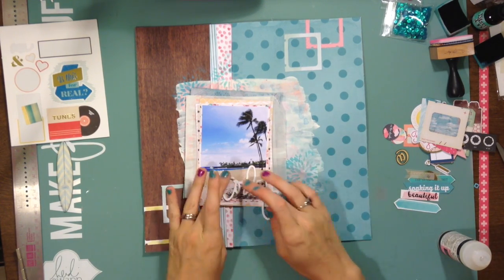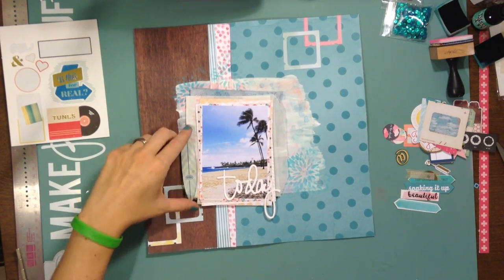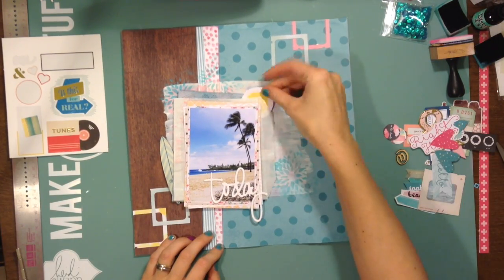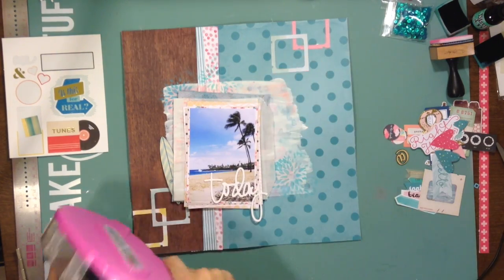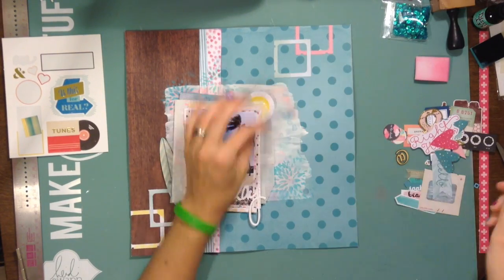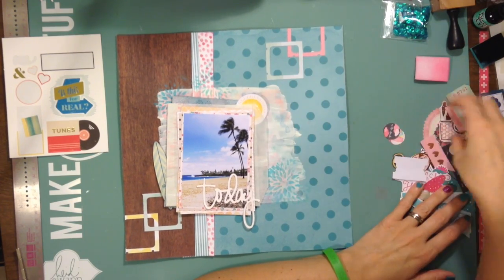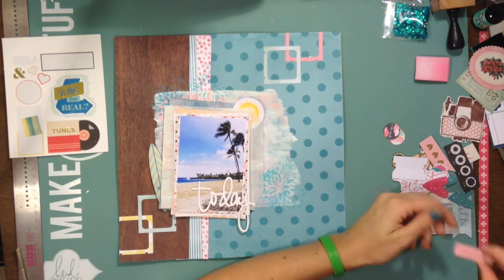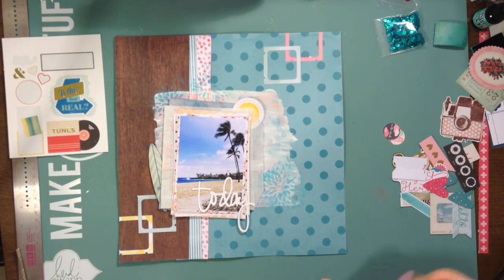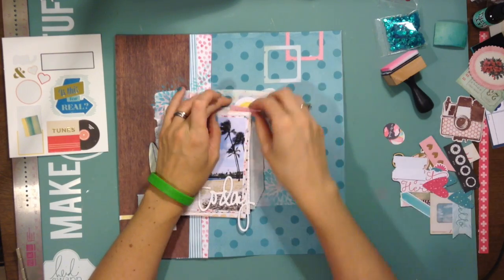But I also wanted it to look pretty because my photo is gorgeous. Sometimes I'm amazed at how well my photos actually look when I take them. Like, I just can't believe it, oh my gosh, this looks gorgeous. And I did edit that just a little. I played with the contrast and stuff because I really wanted that blue, like the sand, to stand out. So the sand looks maybe a little bit whiter than it would in real life.